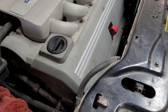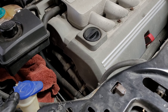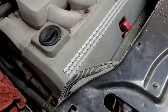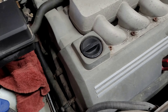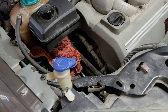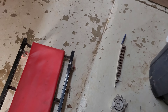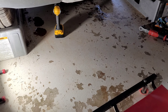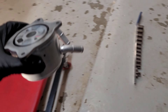My first thought was head gasket or something in the radiator. But after doing some research, I found out on these engines it's very unlikely to get engine oil in the coolant without also getting coolant in the oil — and my oil looked really clean. I found out it's pretty common on these V8s for the oil cooler to develop hairline cracks. Since the pressure is higher in the engine oil than in the coolant, oil goes into the coolant but not the other way around. So I went ahead and ordered a new oil cooler.